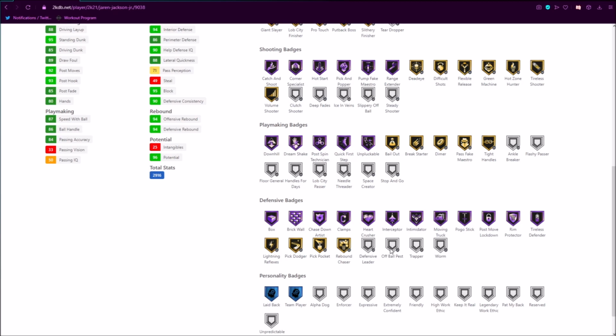Off-ball pest is probably what I would throw on him as well. And worm, those two I'd probably throw on him. And then defensive leader, there's no point throwing it on him unless you have it on Hall of Fame, then throw it on him.